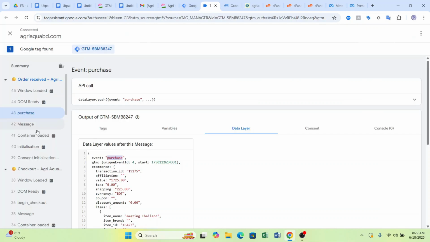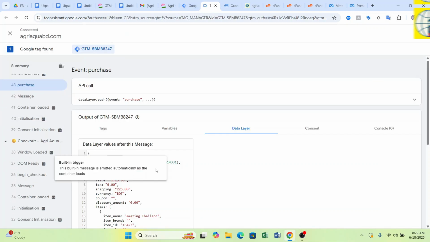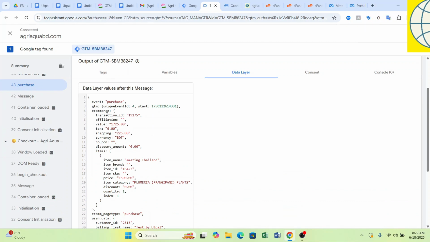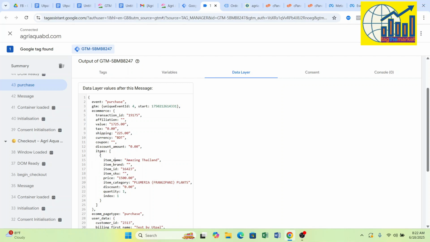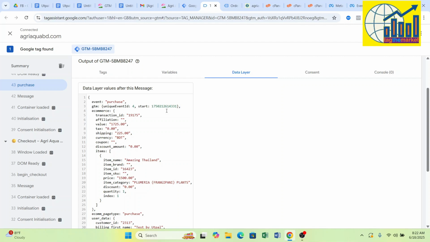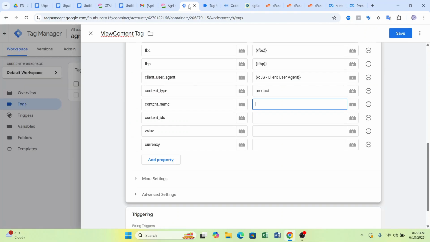If I go to this data layer, so if I check it, so e-commerce and product name. So e-commerce dot items, for this first one, the serial will be 0, and then item name. So let me go there, and for this time let me save.